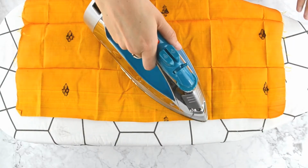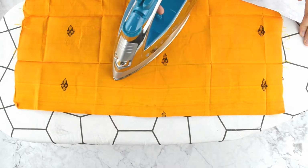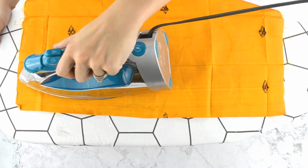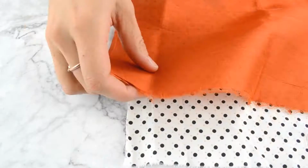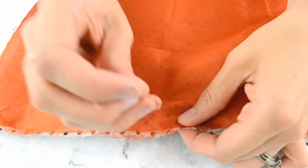The first thing you need to do is iron all of the fat quarters so that there are no wrinkles. Also do this to your quilting cotton fabric so there are no wrinkles. Then you can pin the two fat quarters together.